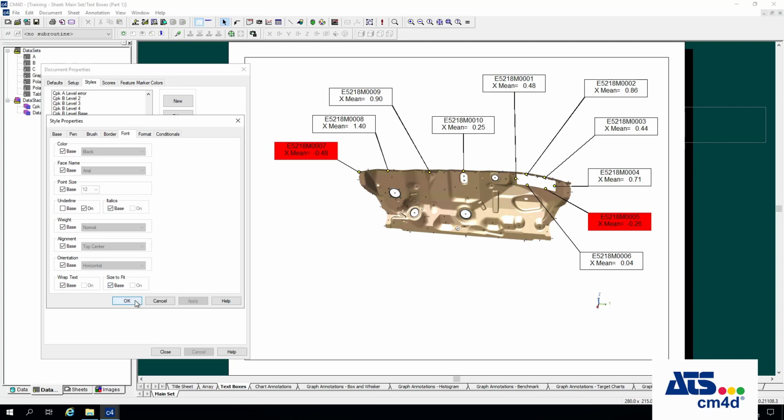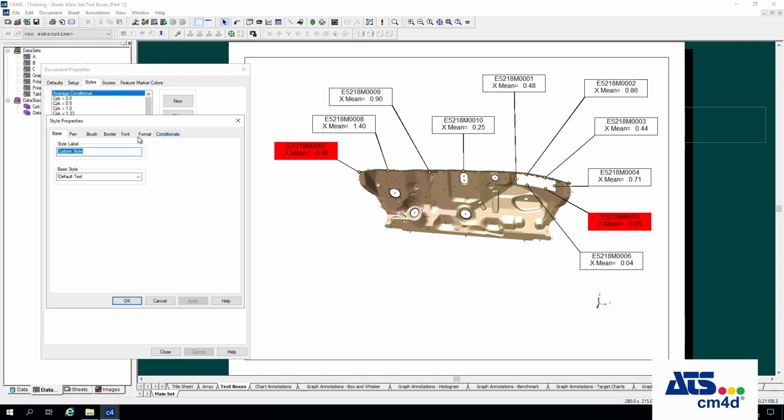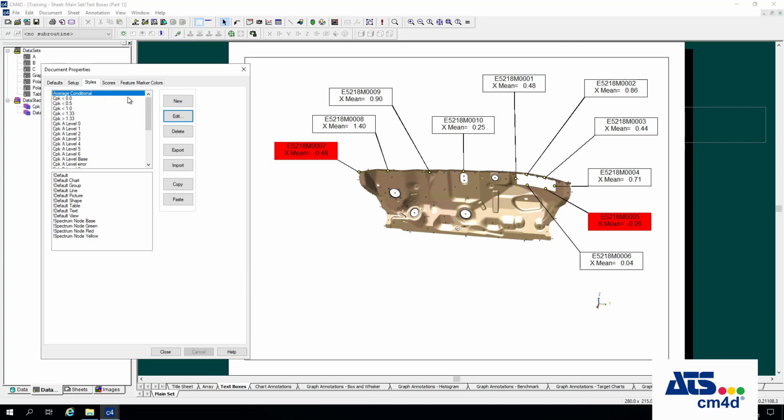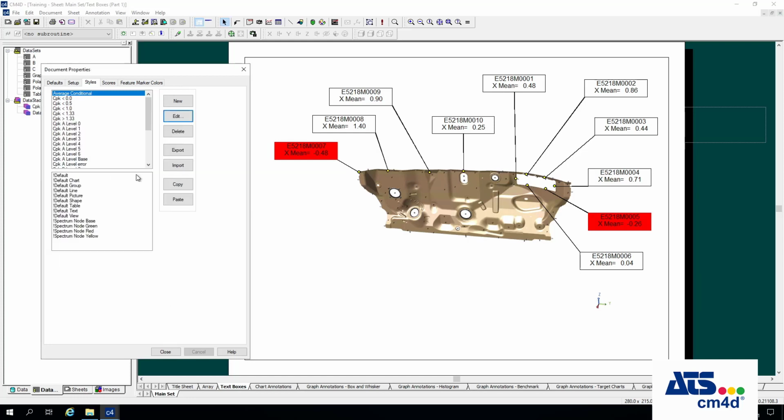So if I do that and then hit OK, if I go back to the average conditional, go into edit for that and go back to conditionals. Let's see, average conditional, edit. Or was it the custom style?